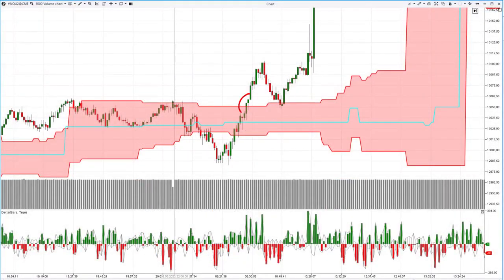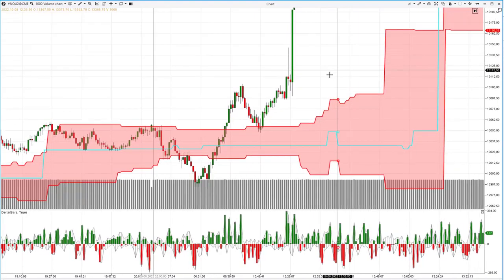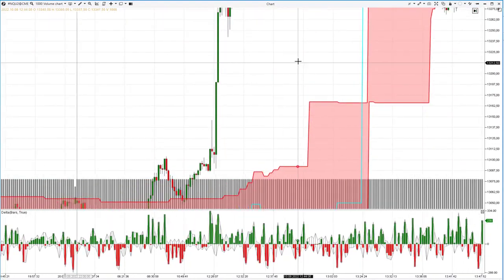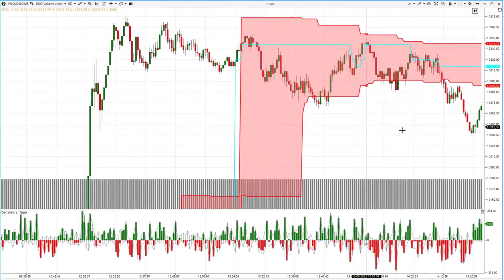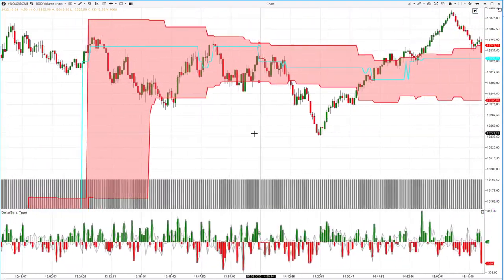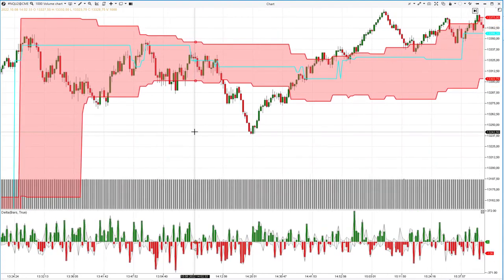Then the candle closed above the upper boundary of the value area, therefore, it was a signal to open a long position. That long position, opened at a breakout, turned out to be extremely profitable because the news announced that inflation fell down and market participants saw this as a positive signal. The stock index rose strongly.